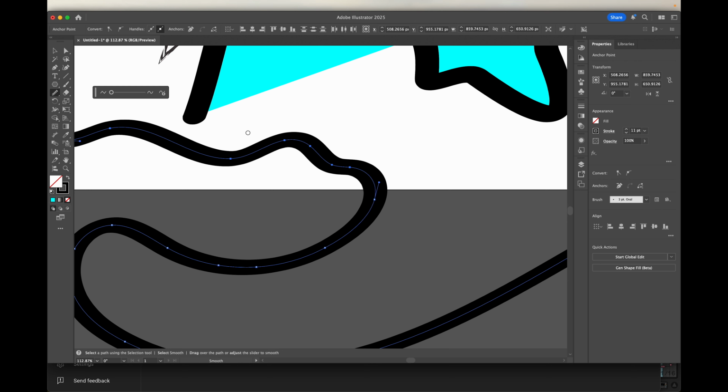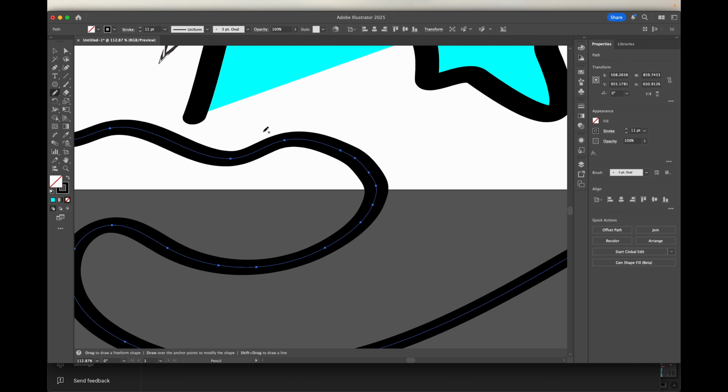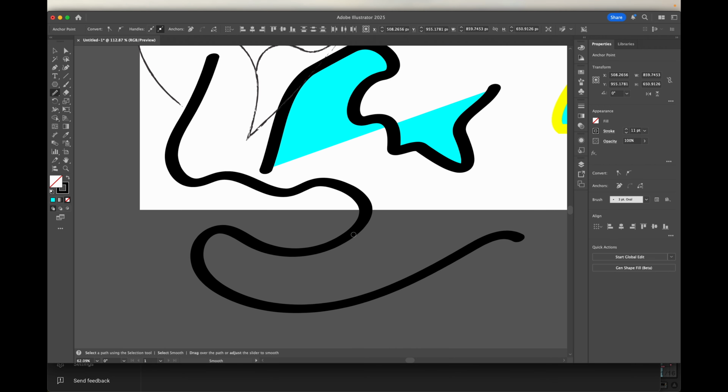And that's where the pencil tool comes in and can be really effective. So if I come to my pencil tool, you'll note it has an asterisk here, but it doesn't here. It allows you to essentially redraw the path freehand. So if I'm like, oh, well, what I really want is more of a curve like this, then it's going to move that curve around. Now, this is still a little bit sloppy in here, and I'd like to smooth that. So I'm going to go back to my smooth tool, and I'm just going to click and drag to see if I can clean that up a little bit, which I did.